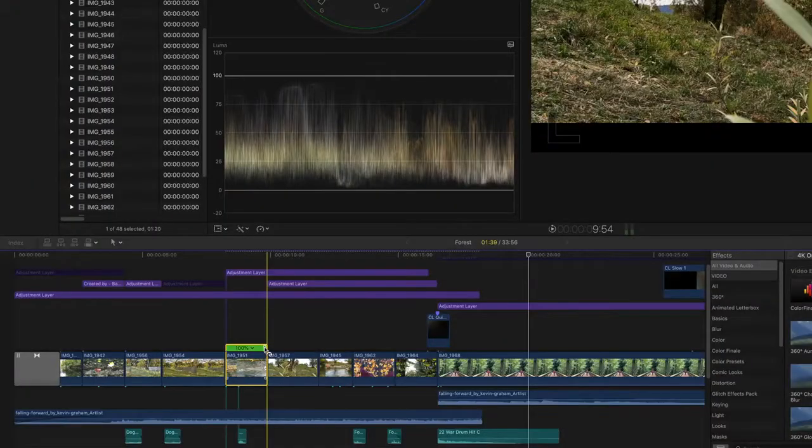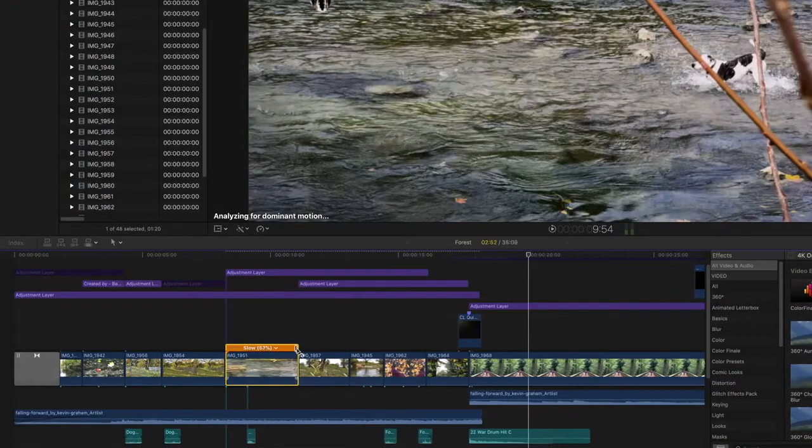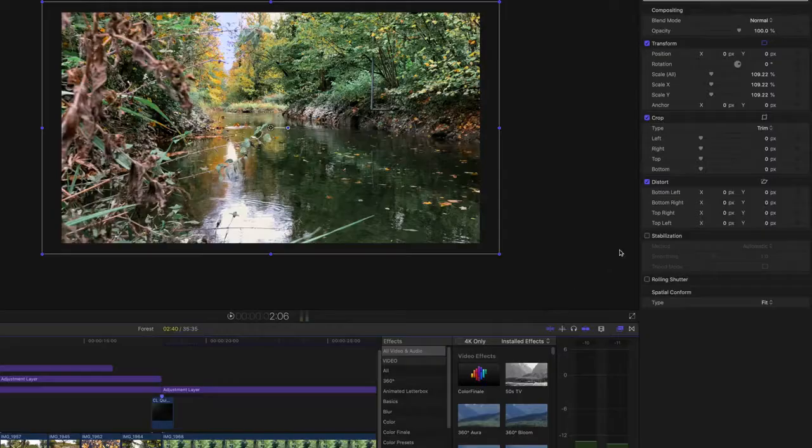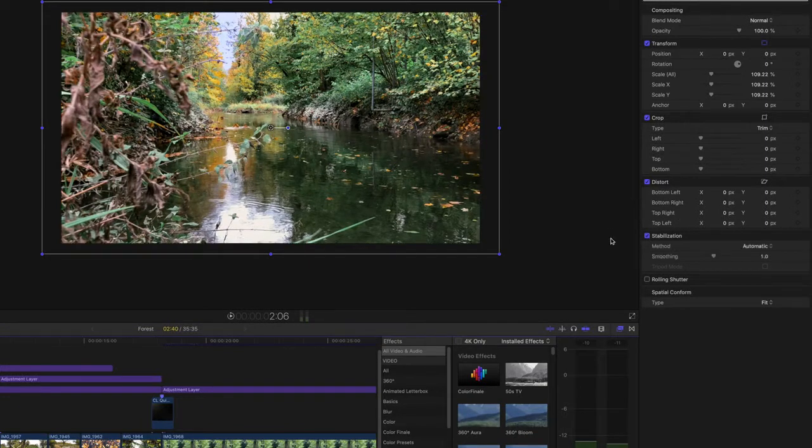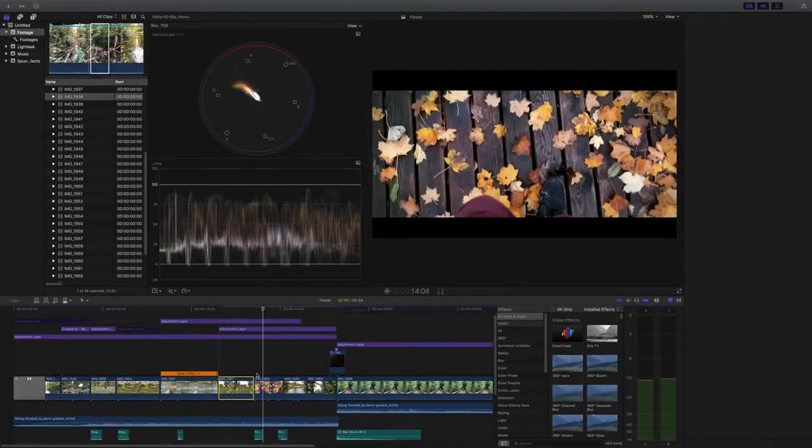I then slow each clip down to around 50%. Even though slowing the clip down makes the footage look smoother, additionally adding stabilization will increase the smoothness of the clip. I then reorganize all of the clips so that it tells some kind of a story. For example, I knew that the revealing shot would be my opening shot, so I placed that at the beginning of the timeline. I chose the ending shot to be me walking across the wooden bridge.